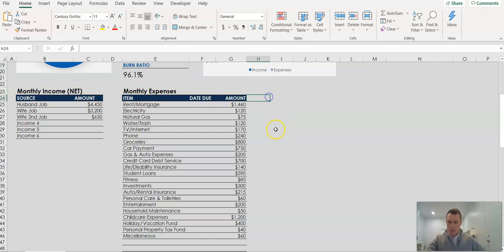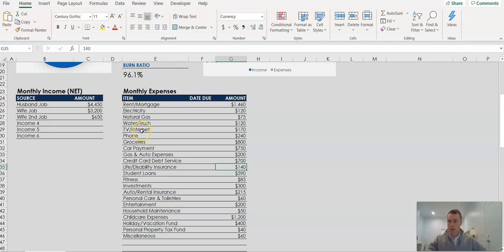So let's dive into these and use some examples. Obviously, with your specific circumstance, these categories and these values may not be applicable to you. So you can change the names of any of these to whatever's applicable to you, and obviously enter the values that are applicable to you. If not all these apply, then you'll want to go through here and delete them or enter 0. But go through line by line and make sure these are applicable to you and enter your values.